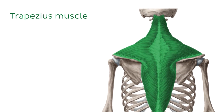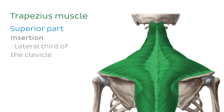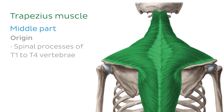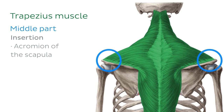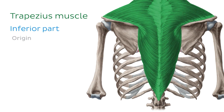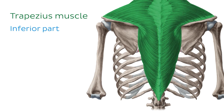This big triangular muscle of the upper limb is a flat muscle. Superiorly, we can see that it runs from the occipital bone of the skull and inserts into the lateral third of the clavicle. The middle part of this muscle originates from the spinal processes of T1 to T4 vertebrae, just here, and inserts on the acromion of the scapula, just here. Moving down our image, we can see that the inferior part of the trapezius originates from the spinal processes of T5 to T12 vertebrae and inserts on the spine of the scapula.